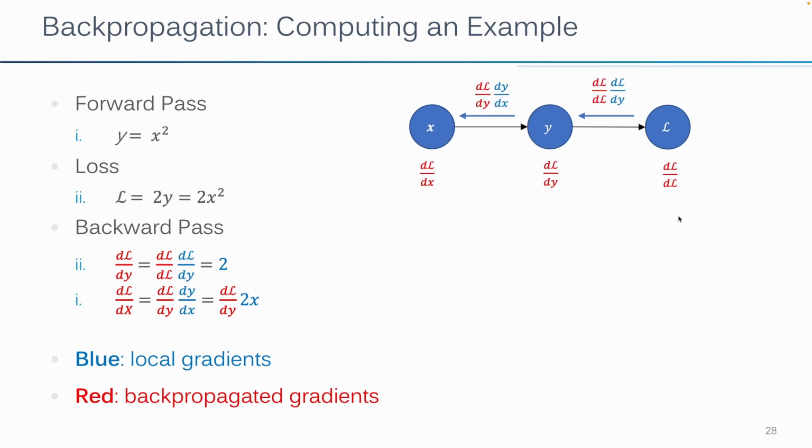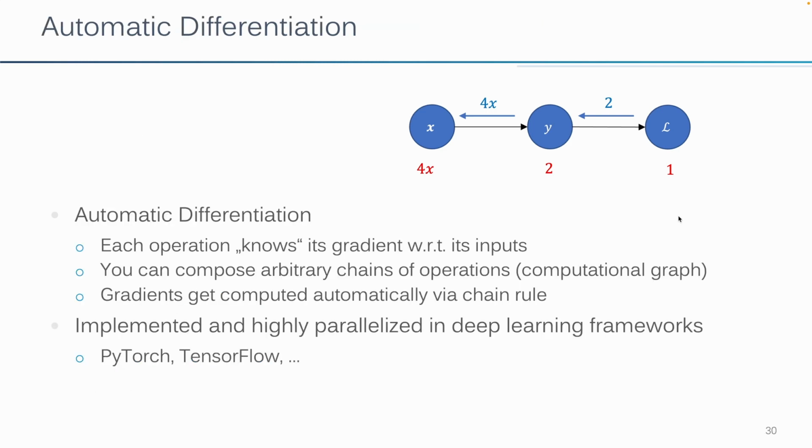And then the loss by x is 4x, because we take the 1 times the 2 times the 2x that we just computed. And that's how we got the gradients for each of these different stages. We take the chain rule, we compute the gradients of each step, and we then just multiply them in their accordant position. So most of the deep learning frameworks, and PyTorch is one of them, implement automatic differentiation.